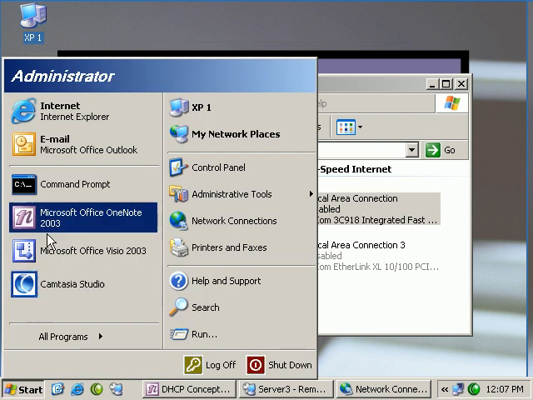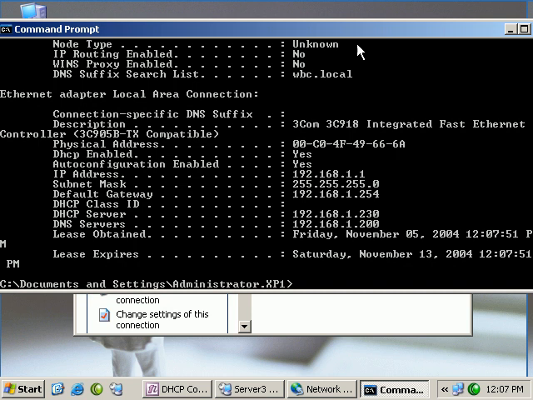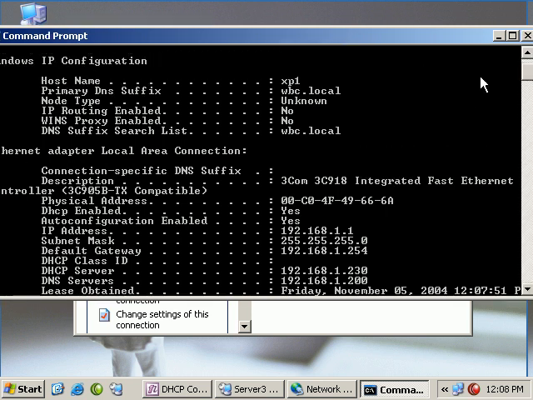Okay, so it's done. Now we're going to go to a command prompt, and we're going to enter in ipconfig /all to show us all of our IP settings. Okay, and if we look here, we see the host name is XP1. Okay, it's got an IP address. DHCP is enabled, by the way. It says yes, so we know that it is working. And then here's the DHCP server that we connected to. And this is important information for both troubleshooting and also to see if DHCP is working appropriately on your network. Okay, so it is. And now let's take a look at the information that was gathered.